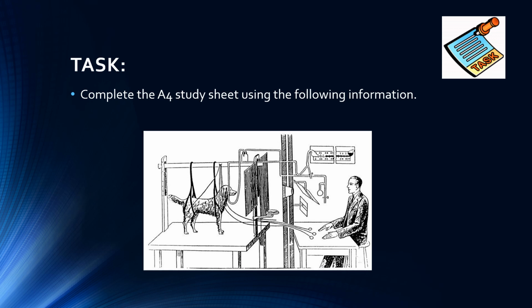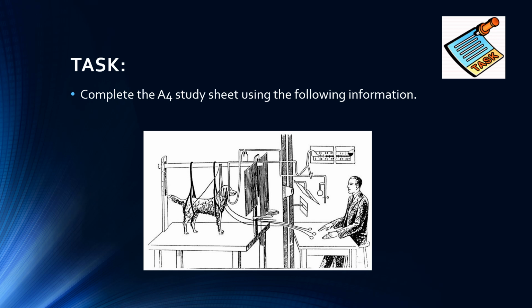Okay, so you've got a small study sheet for Pavlov. This is not a classic study for this section. It is not one that you need to know in huge volumes of detail. It's more of an overview of his research overall, a bit like Milgram's variations and things like that. So you don't need to do a full A3 sheet. If you want to, you can, by all means, but really the only depth you need for this is an A4 sheet, and it would come up only ever in the form of an 8-mark question, only on paper 1, and it wouldn't be assessed anywhere else.